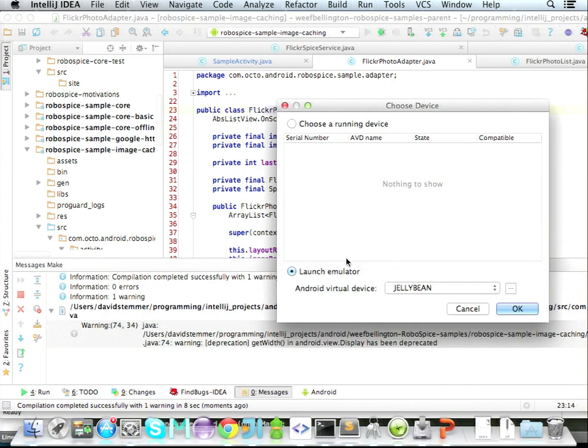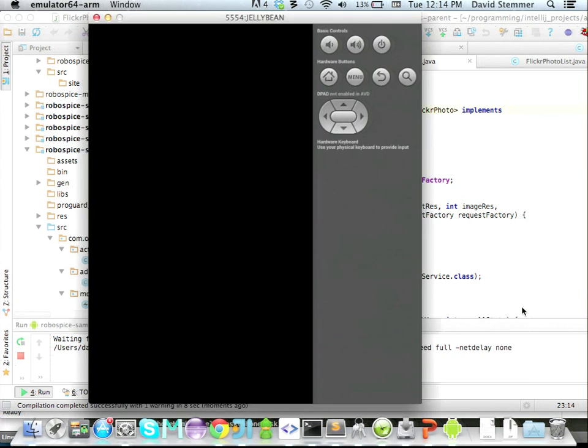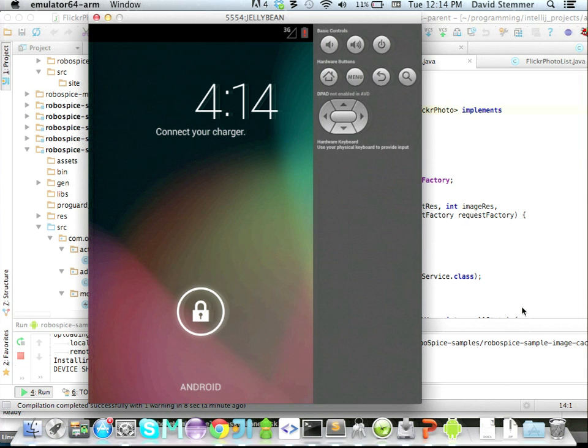For anybody that's not familiar with how an LRU cache works, it stands for least recently used. It takes up a certain amount of memory, maybe a megabyte of memory or so. Android applications are very memory limited. And it will put images into this cache. As the cache fills up, if it needs to put another image into the cache and the cache is full, it'll say, hey, I'm going to kick out the least recently used image in there because that's something the user hasn't looked at in a while. So it's a two-level cache, with that LRU cache and a disk cache. If something's been kicked out of the LRU cache but now needs to be accessed again, it will try to get it from the disk cache. If it can't get it from the disk cache, it will go ahead and try to get it from the server.